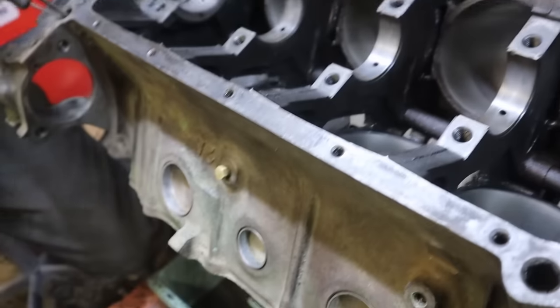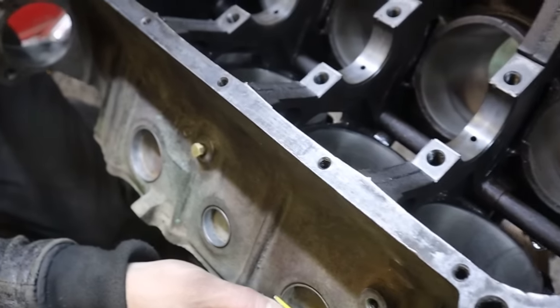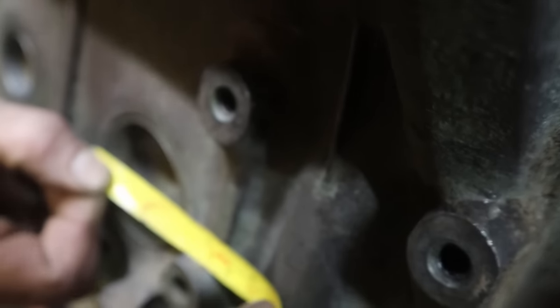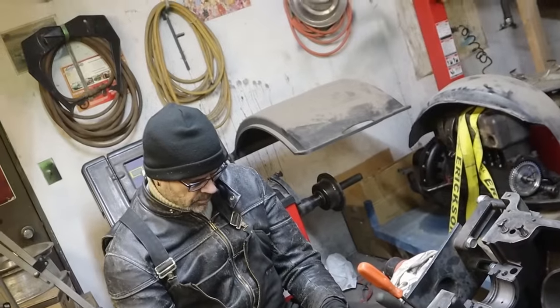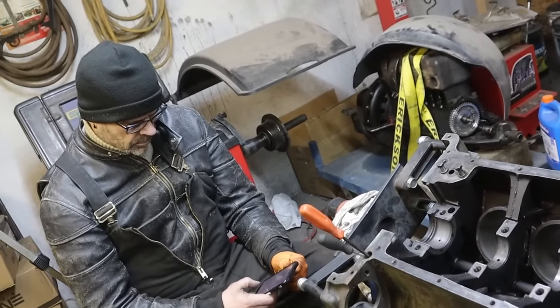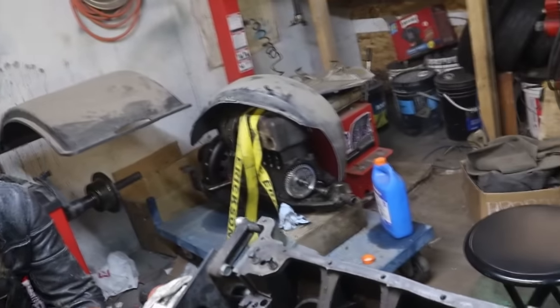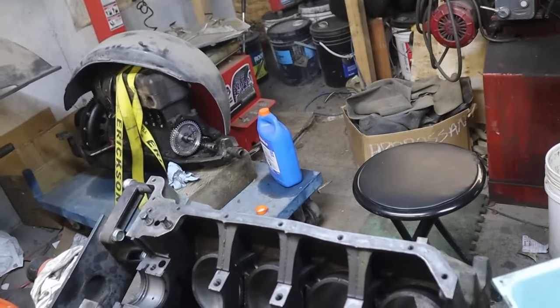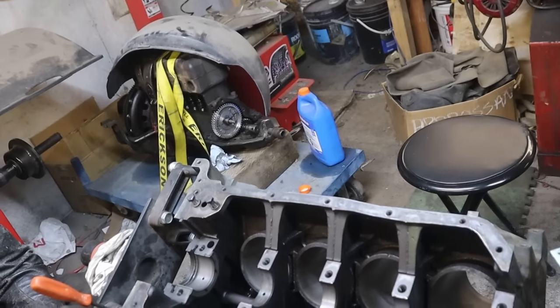Making a little to-do list. Go to the outside of that. Yep, 2 1/4, right? Looks like. 2 1/4. Rope seal, oil pressure sender, 2 1/4 inch plug. We could inquire about a water pump, but honestly, I think I'll end up shipping it. Yeah. If all they can get is a Chinese one, I'll ship it to Winnipeg and get it rebuilt.